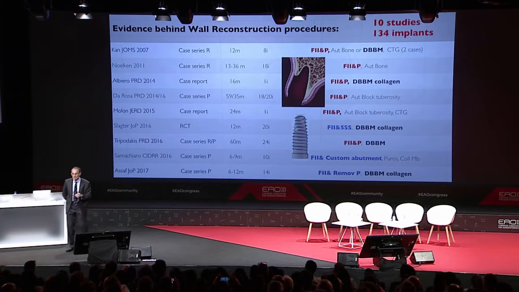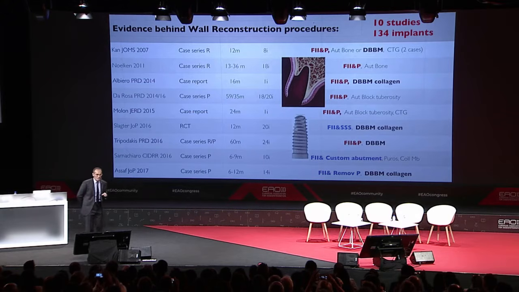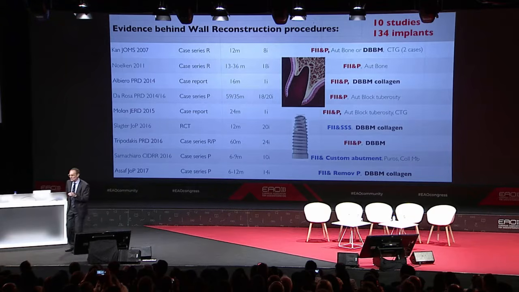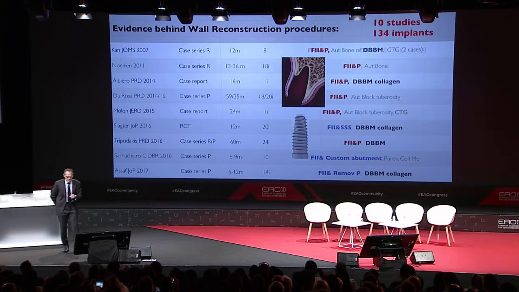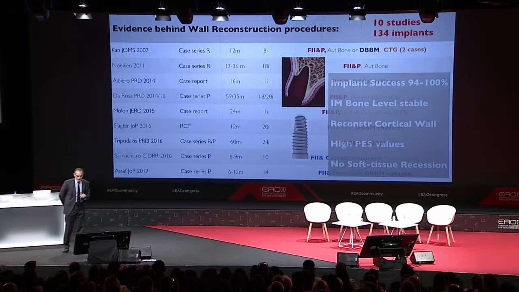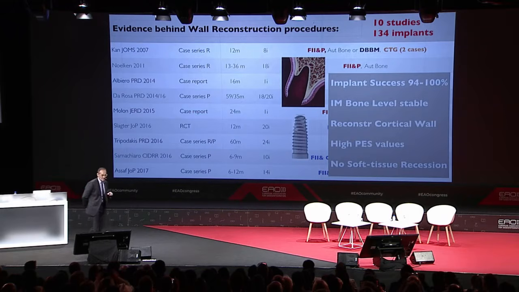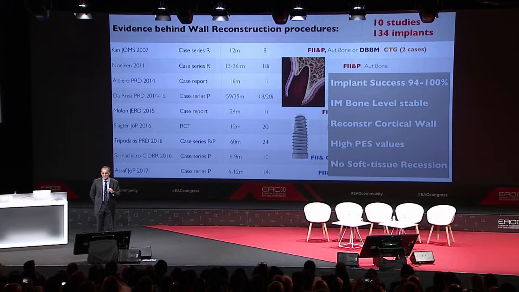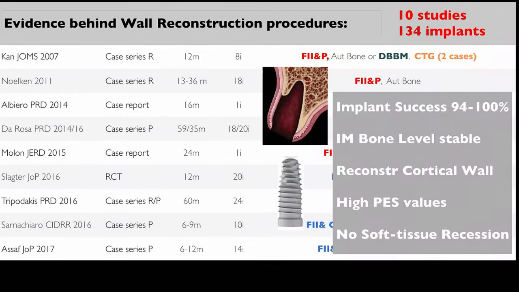The majority use bone grafting or a bone substitute, DBBM, with or without collagen, and some authors, such as Ronald and Rosa, who are the authors of the most relevant papers, use autogenous chips or autogenous blocks from the tuberosity. The situation is a little bit heterogeneous. It's a biased investigation with no controls, with authors with high experience. But if you allow me to summarize the results, I can tell you this.